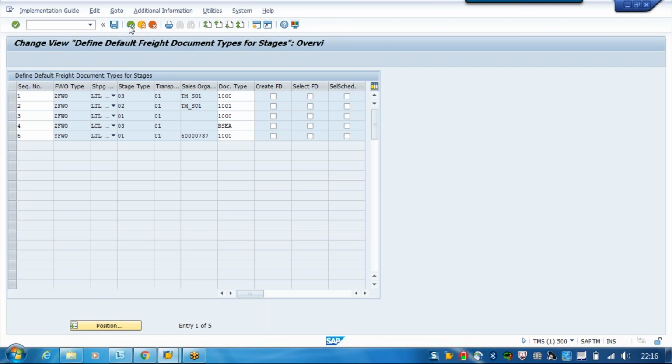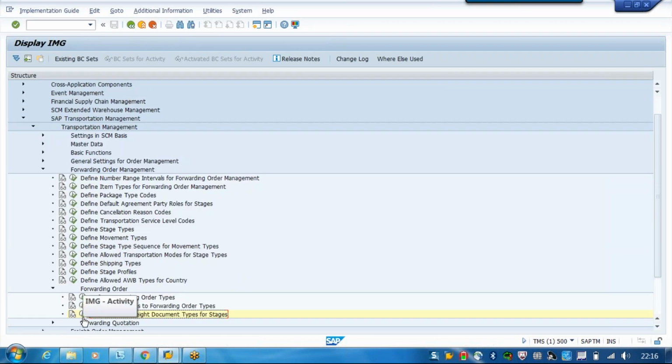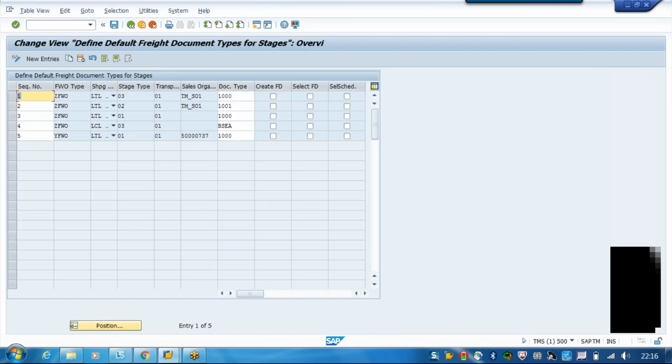I'm a little bit confused here. Go back. You want me to go to the document types? Yeah. I have now YFWO, and then I have document type 1000. What does it mean? This is your forwarding order type, and this is a freight order. So subcontracting document, when you want to create a subcontracting document, you have to use this.